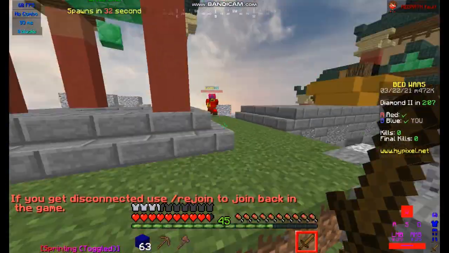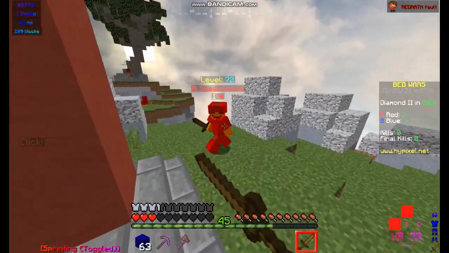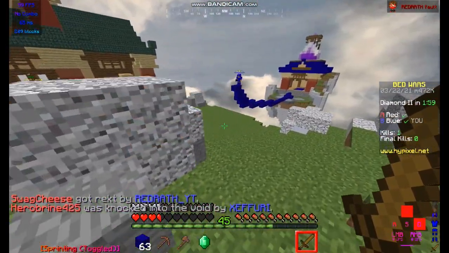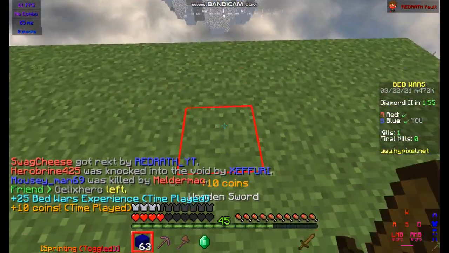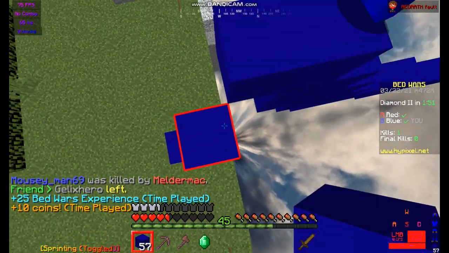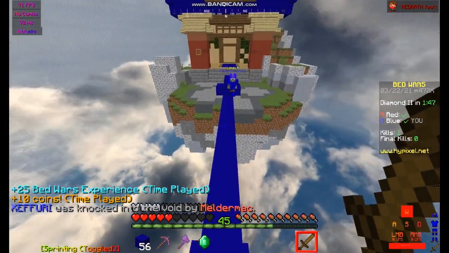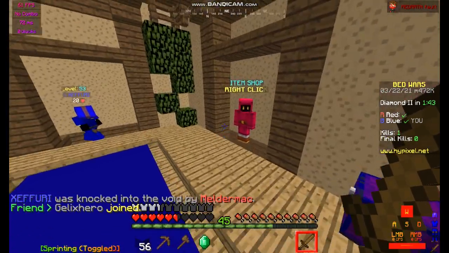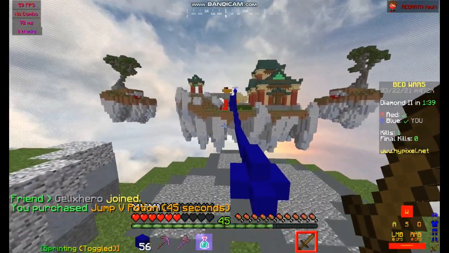I think we already got them. Let's go. Cool. I need one of them. Actually, let's go back and get jump, and then we'll go murder them. Jump's better than nothing, I guess.